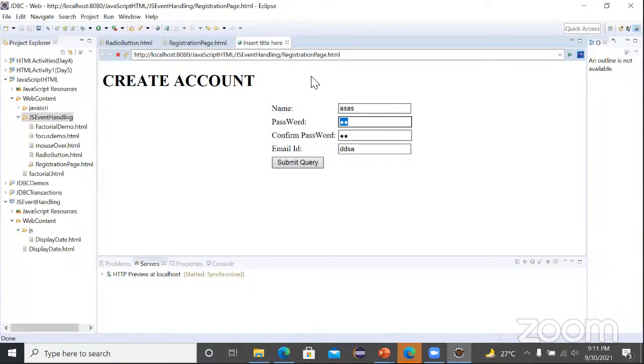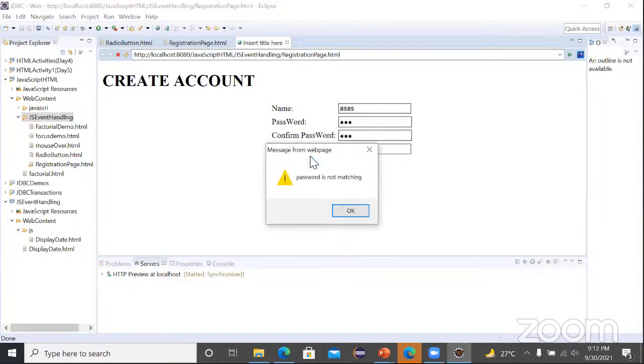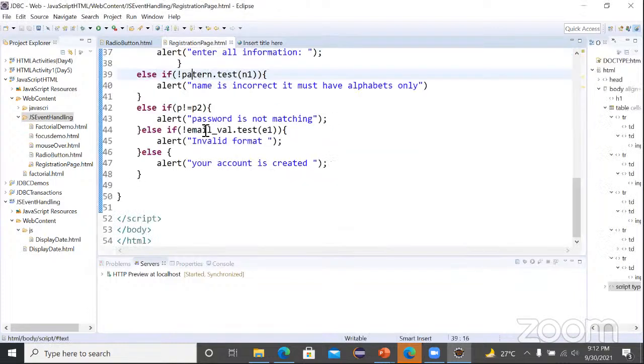Regular expressions, yes, it will work. Suppose, pattern A1, A1. Password is actually not meeting the criteria. Let me check.